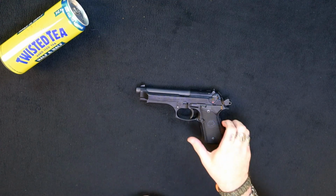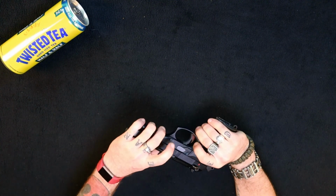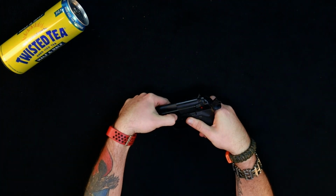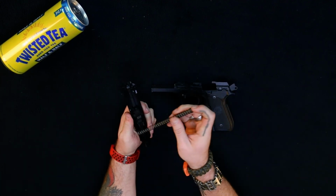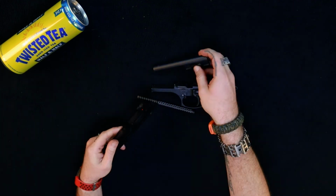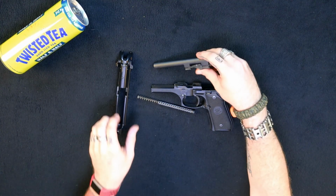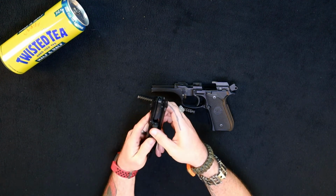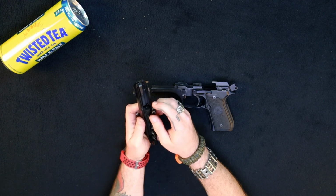Now the Beretta 92 FS, a little bit easier to take down. On this side, there's a button. You press that, hold it in. The other side, move this lever down, and there she is. Spring and barrel. Easy. Putting her back together is just as simple. Barrel, spring, make sure it goes in the right way.